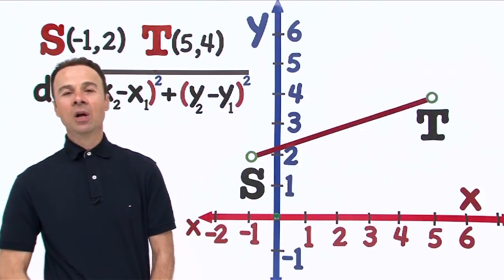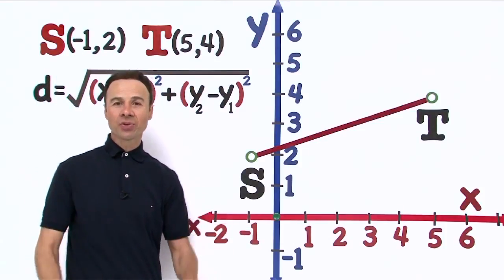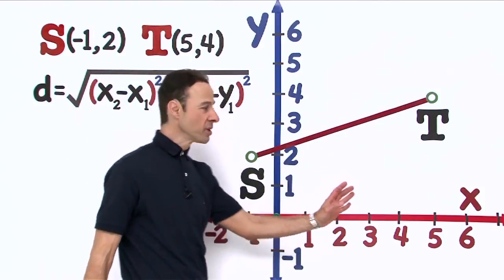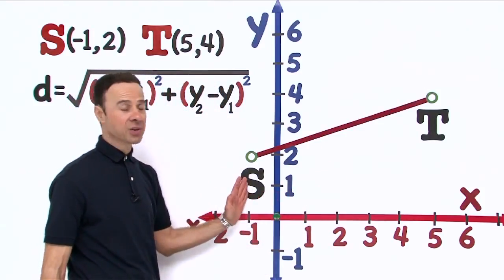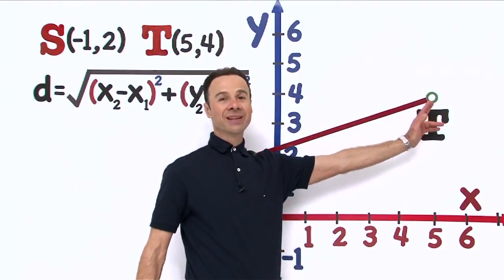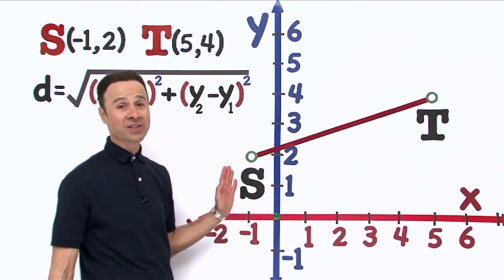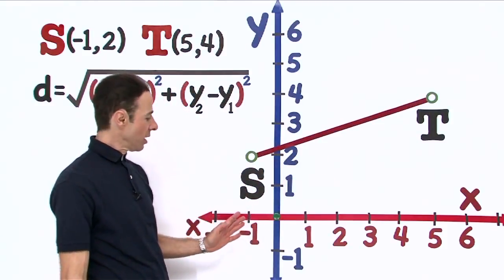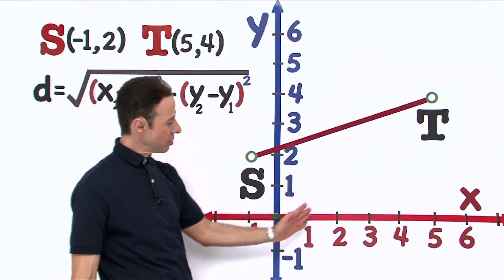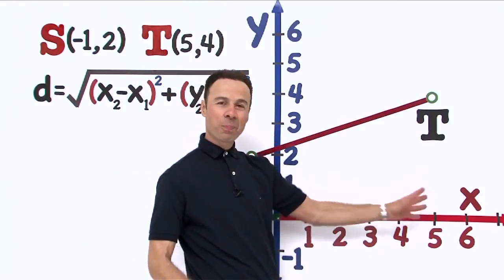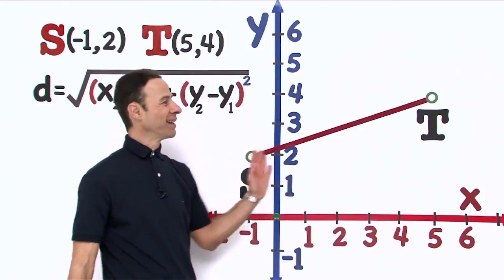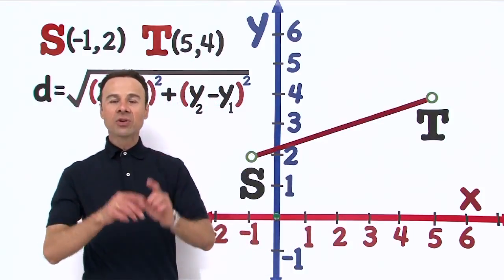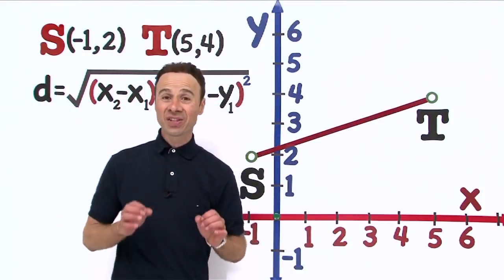In this example, what we're going to do is work out the distance between 2 points on a number plane. We have the two coordinates: the first coordinate S, all the way across to point T. That is the distance we're looking for. It's a short distance and we can estimate just by looking at it: about 1, 2, 3, 4, 5, approximately 6 units. But we want an accurate and precise answer. The way to do that is to use something called the distance formula.